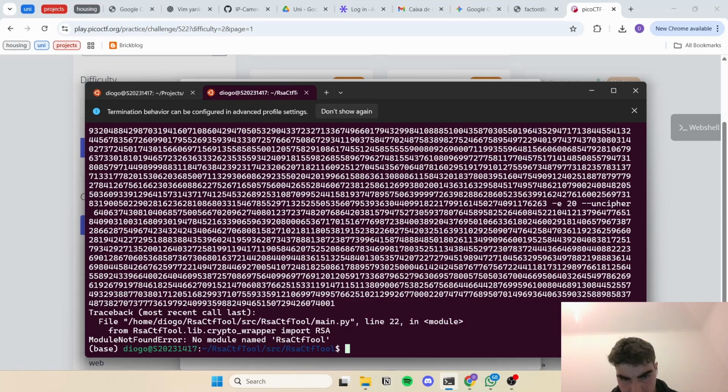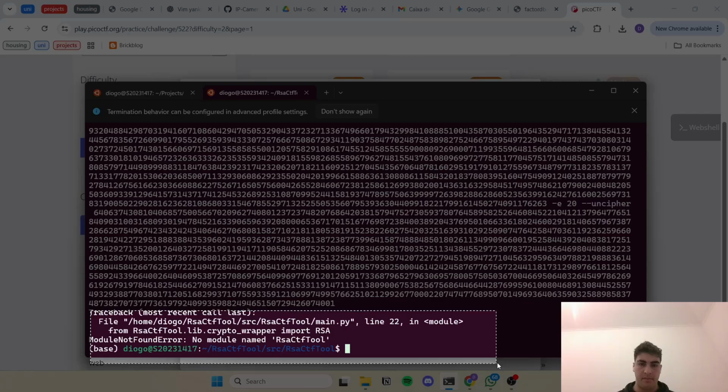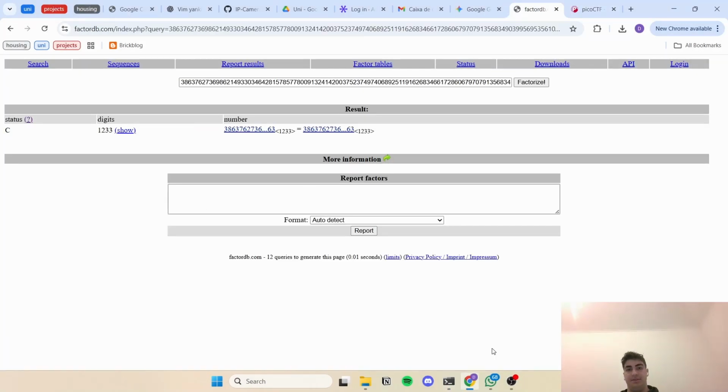No module named RSA CTF2. This is terrible.